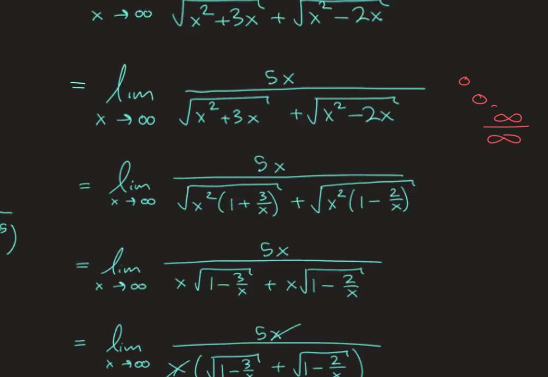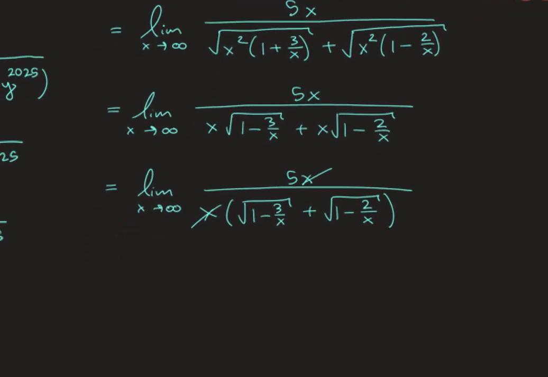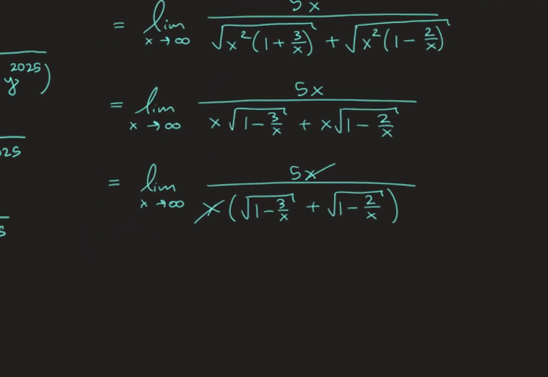A lot of people would see that and go, oh, so it must just be 1. And the answer is no. In fact, I think this is an example of why that's not the case. I don't think we're about to get 1. Maybe we will. Okay, the limit of a quotient is the quotient of limits. The limit of a square root is the square root of limits. And the limit of a difference is the difference of limits.